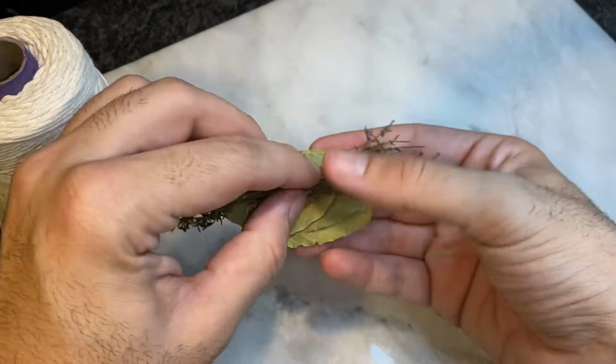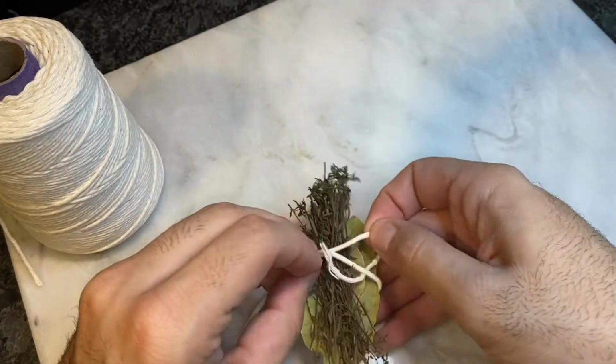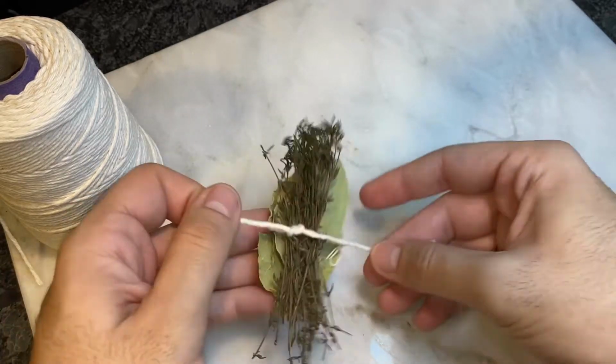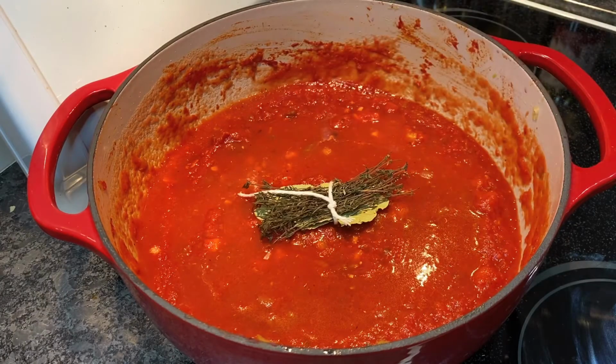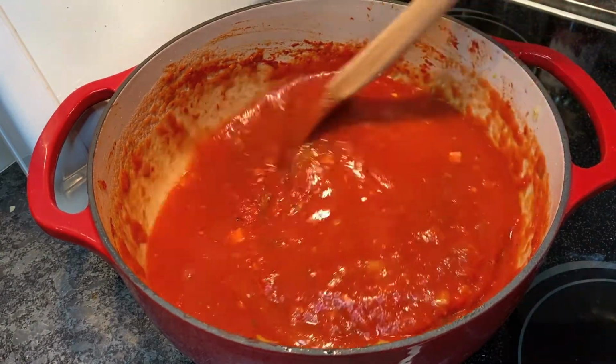To create your bouquet garni or your bundle of herbs, get some thyme, rosemary, and bay leaf and tie together with a piece of twine. Drop the herbs in and let that simmer for about 10 minutes or until the sauce has reduced a little bit.